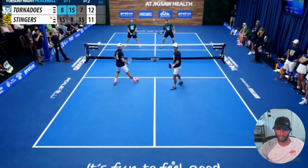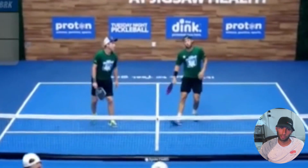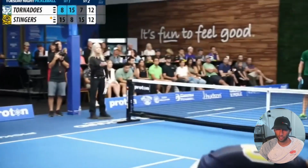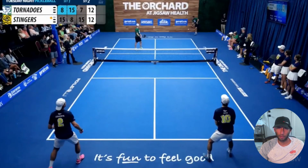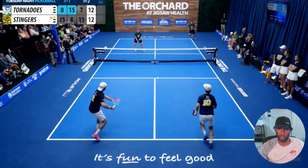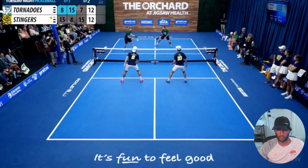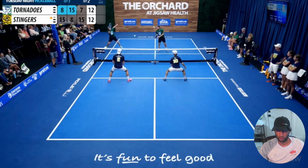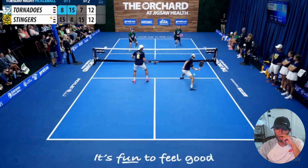So when I walked back after this point with Cooper, you saw my head go, huh. I actually was like, I like that spot a lot. I just didn't execute. Which I think is a good point when you're playing, is like, did you like the shot you hit, even if you missed it? And maybe you just didn't execute. And separating the decision from the outcome. I have a whole video on that on the channel. And that's what I feel like I had a good decision there. The outcome just wasn't great. Yeah, and again from Nico, just he's picking good spots.